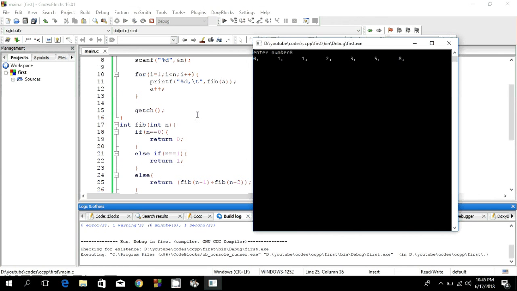A is equal to 1, I have put n here, and it will return 1 from here and print it here. Now I have here a is equal to 2. When a is equal to 2, then in this position it will be 2 minus 1, it will go here, 2 minus 1 means 1, it will return 1, and in this position n minus 2, it is calling itself here and it will move here, but n is now 0, it will return 0, and both are added here.